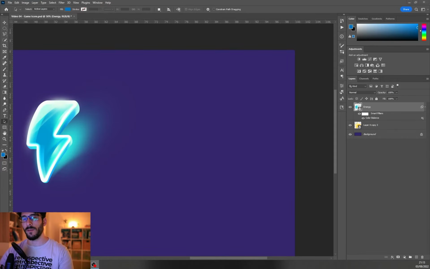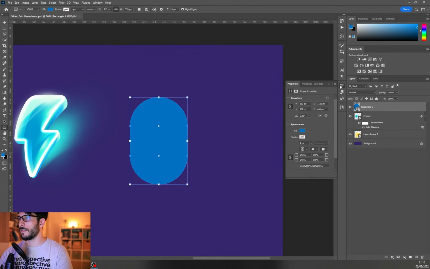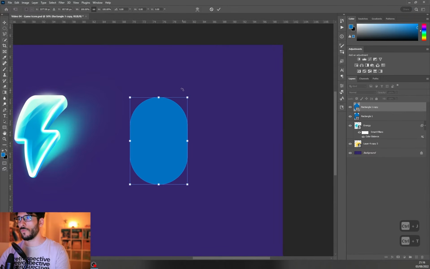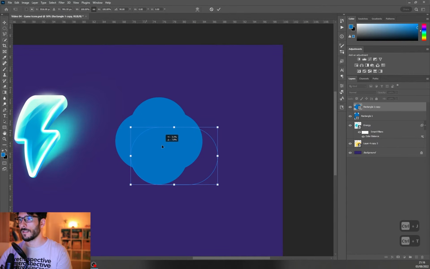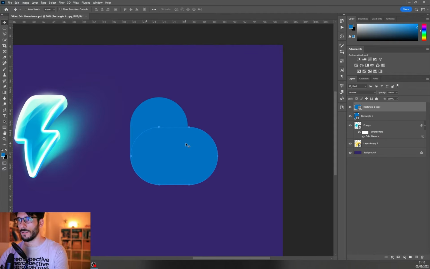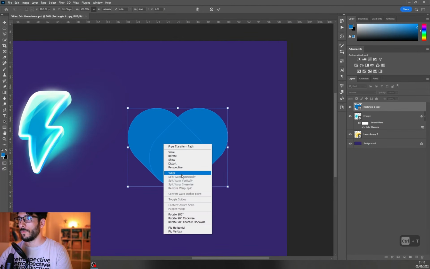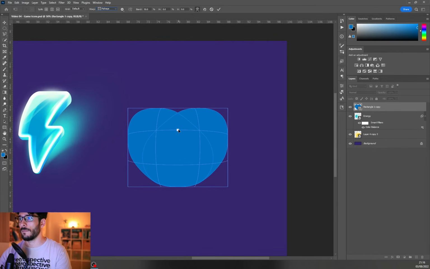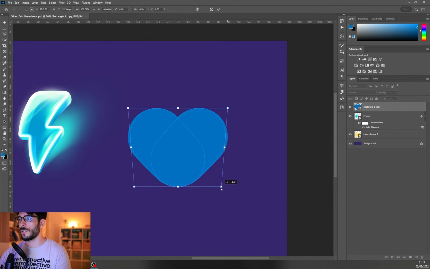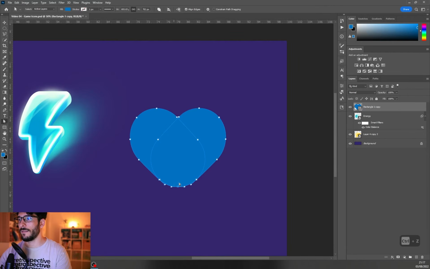So now we're left with only the heart icon, and we're going to do it in a different style than what we did the previous two. Let's make it a sticker. Let's make a rectangle with rounded corners, duplicate it, rotate it sideways, align it with the previous one, and merge. Rotate it sideways. Now Ctrl T, warp, custom, fisheye, just a little bit of inflation. Ctrl T again, shrink it just a bit on the bottom part, and take these points lower, like that.